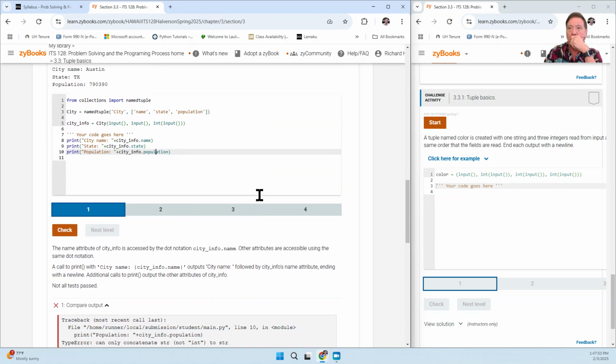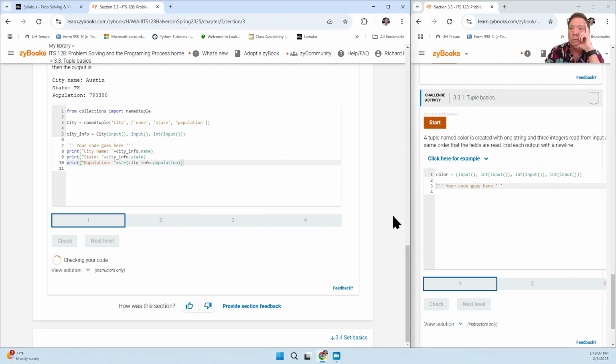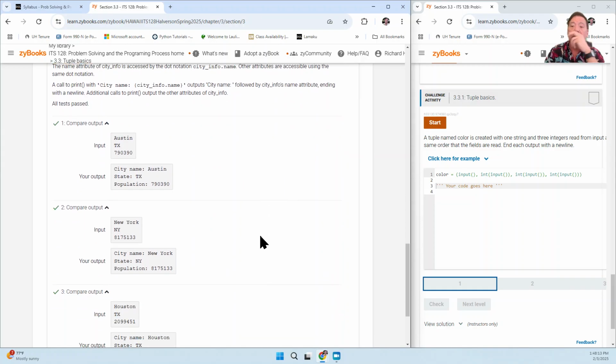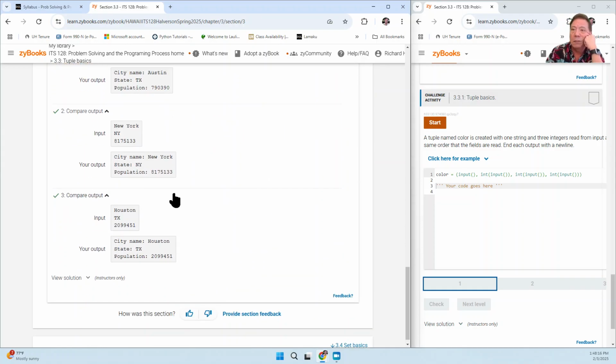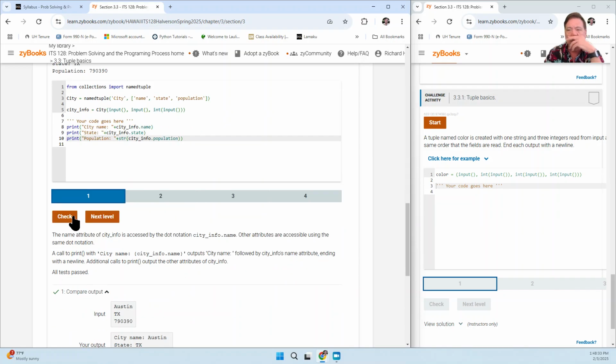Okay, so I think I have to do something like this maybe. str. Yeah, that's better. Okay. Because when you print, you're printing a string. What I did, the problem was I tried to add an integer onto a string, and you can't do that. I got to convert it to a string first. You know how you use int to convert from a string to an integer? Well, you use str to convert an integer to a string. That's what that is.